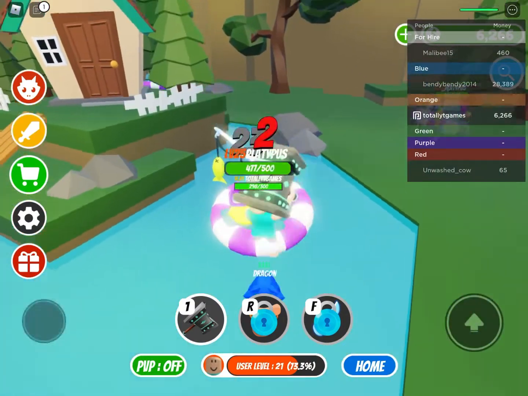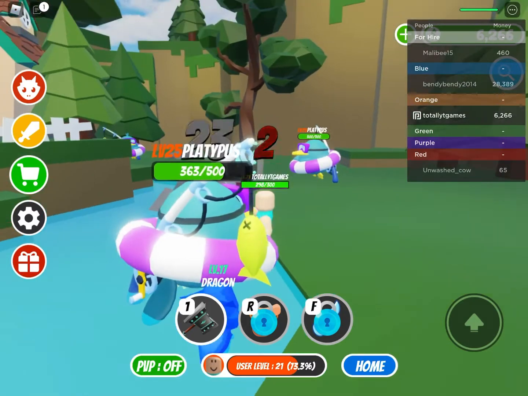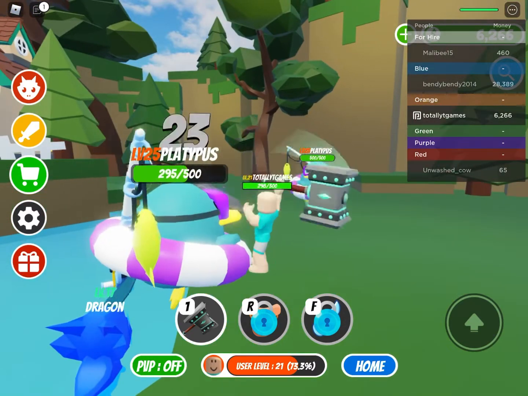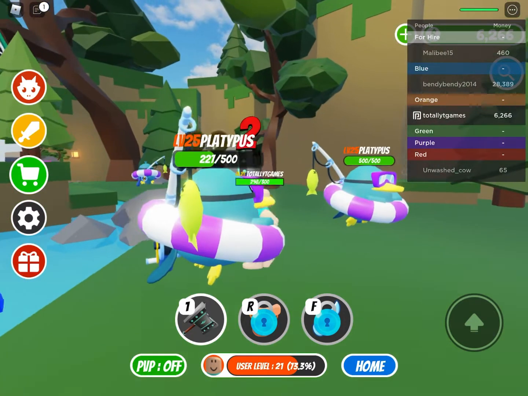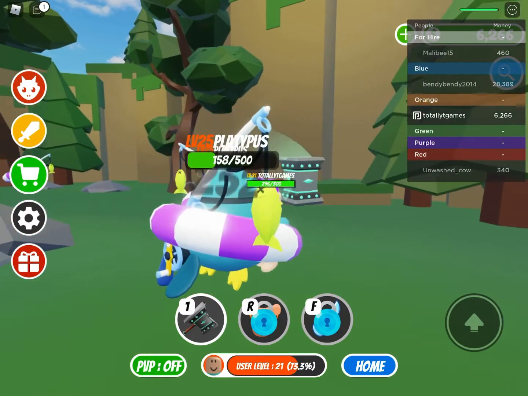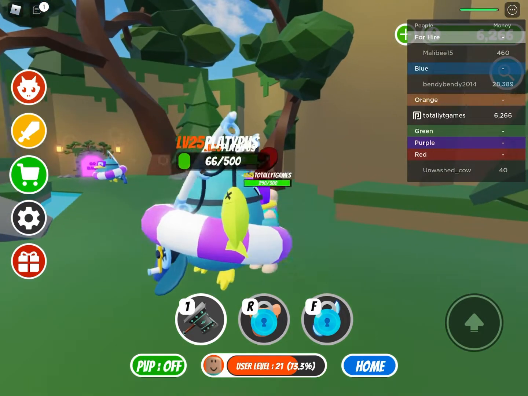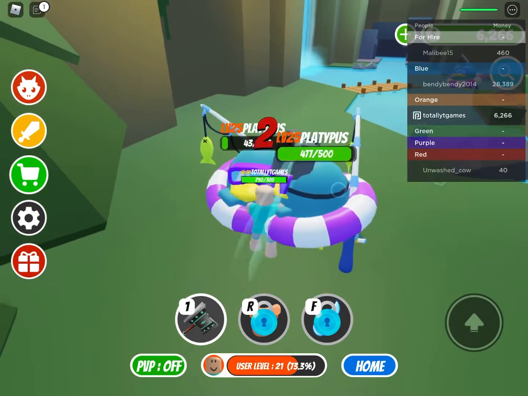So you have to make your dinosaur even younger. I mean, your dragon even younger. So you can kill the 25 octopus. So kill him.